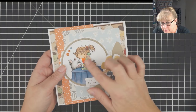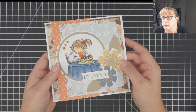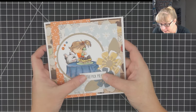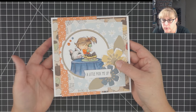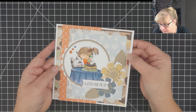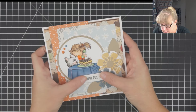The stamp comes unmounted, but I put a piece of Easy Mount in there so that you can mount it on some Easy Mount and it's ready to stamp. But that was pretty quick and easy. And remember, if you don't like the paper choices, there's always the back. So make sure to check the back too to see if it's something you would like rather than the colors that I put on the front. Or maybe you can cut them up. I mean, this big piece here, you could make a different size, or this one, you can make a different size. It's just quick and easy.